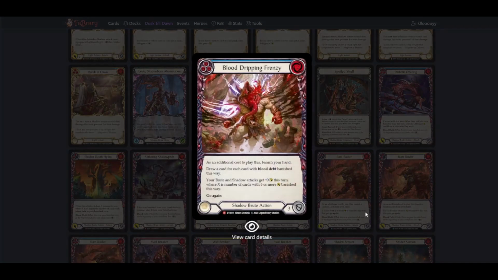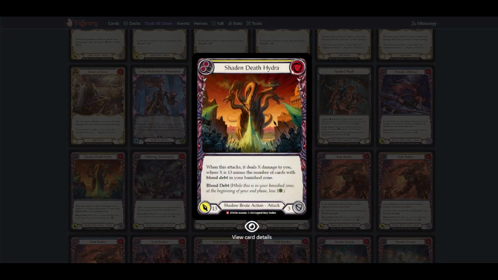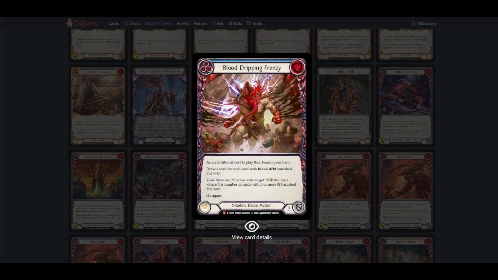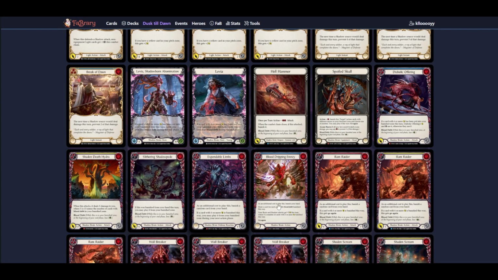Hydra, right? So use it to banish. You've maybe used expendable limbs to put Shadowed Death Hydra in your zone, right? So you can play it the next turn, and then this to dump the rest of your hand. You reduce the amount of damage it's doing to you. Could be a really good combo right there.